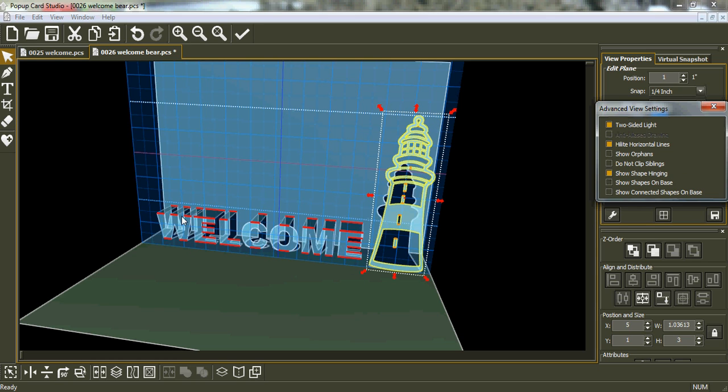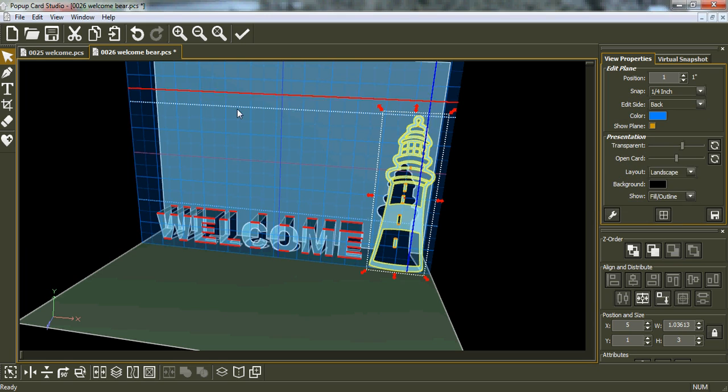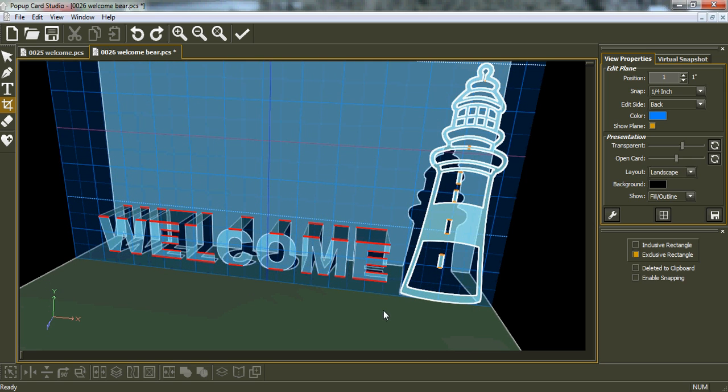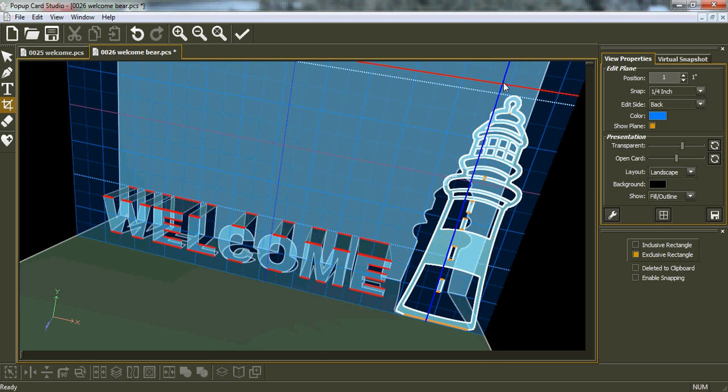Now, unlike when we did the welcome, we cropped it using the inclusive rectangle. This one we're going to use the exclusive rectangle. Click on that. Then you go underneath and you crop off just a bit of the bottom. I'll just do that again. We'll zoom in so you can see what I'm doing. I'm lassoing just a bit of the bottom to give me an anchor point at the bottom. And you go up to the top, and we do the same thing. We say do about that much to anchor at the top.